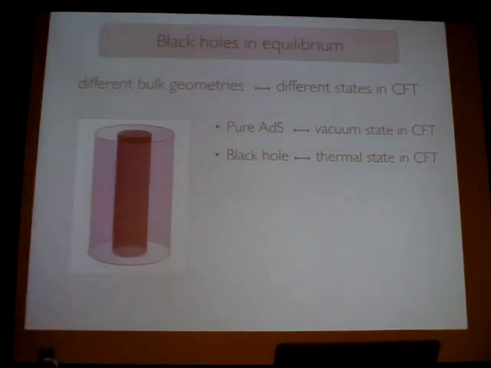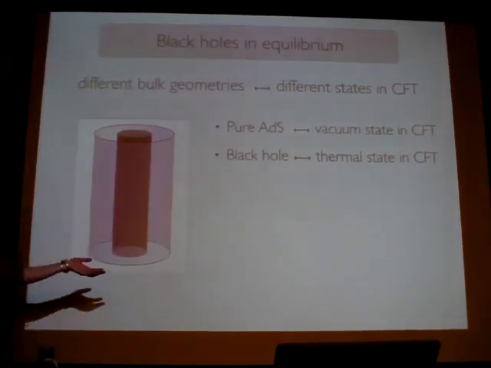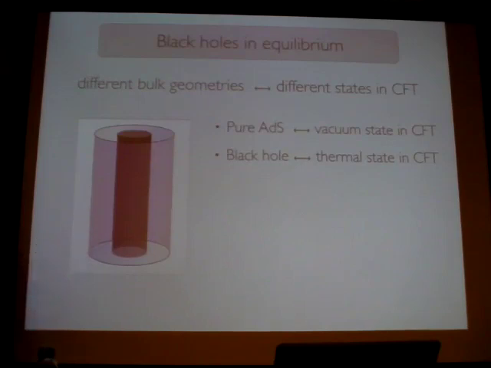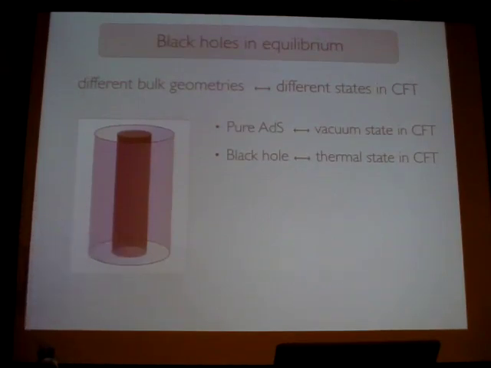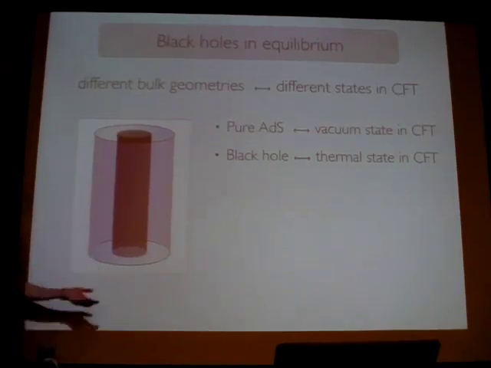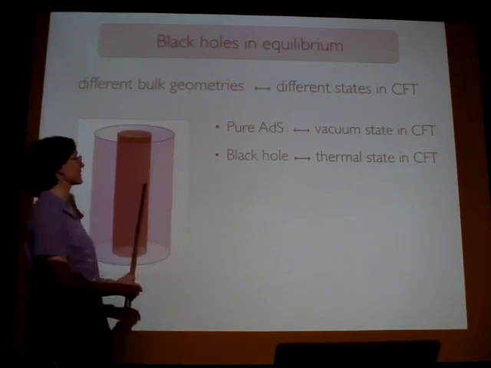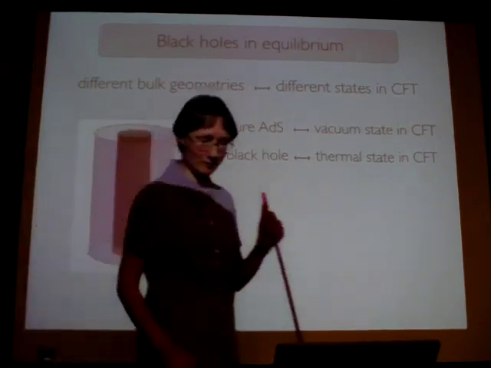So this can be actually understood at a rough level as just an endpoint of a typical evolution. So you put in some high excitation in the bulk, and it collapses into the black hole because of the combined effects of gravity and this negative cosmological constant. Whereas in the field theory, you don't have gravity, but things tend to thermalize. And they thermalize to the same temperature as the Hawking temperature of the black hole.